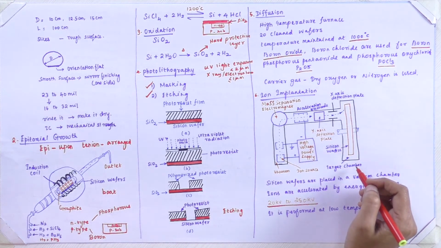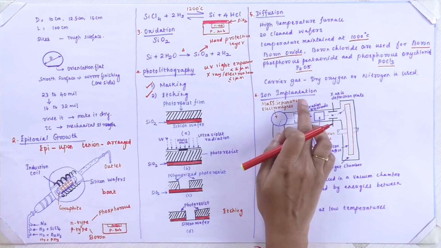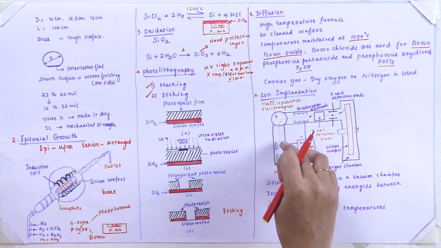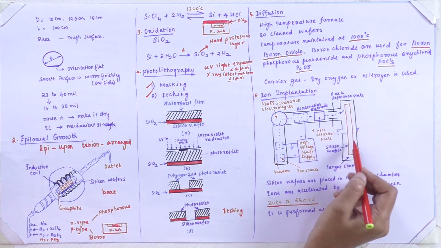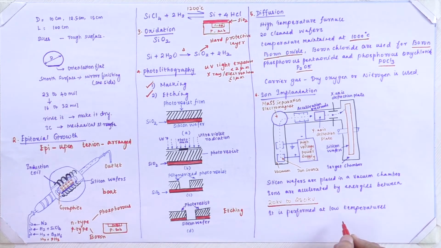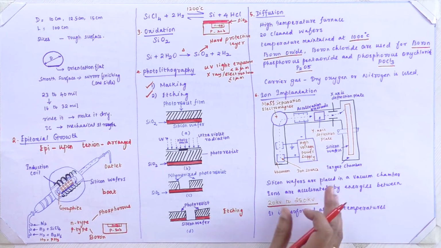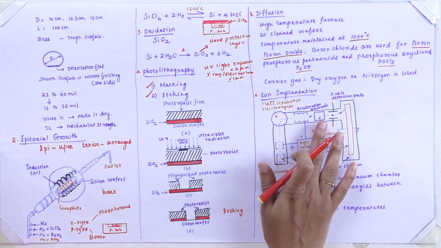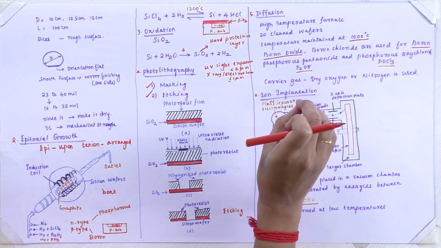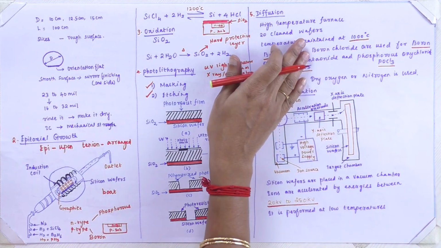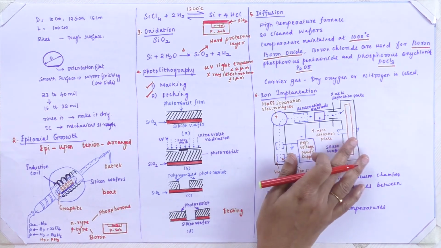So this silicon wafer is our target chamber. We are going to pass some impurities, that may be ions, to the mass separation electromagnet, where these ions are forwarded with a high voltage power supply. The acceleration takes place, then it hits the silicon wafer. Usually we don't have a high temperature here. It is performed at low temperatures, maintained with the help of the high voltage power supply and the acceleration electrode, whereas diffusion takes place in a furnace, with a quartz tube arranged and high temperature maintained. This is the only difference. Here it is placed in a vacuum chamber, and the high voltage power supply gives the energy for acceleration.